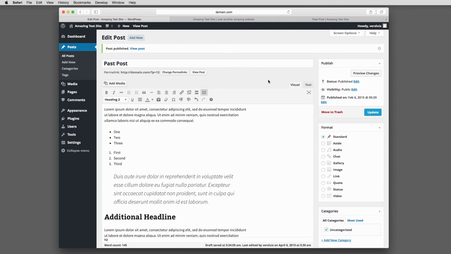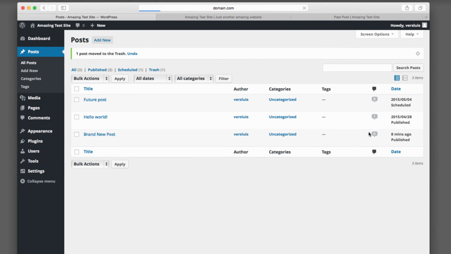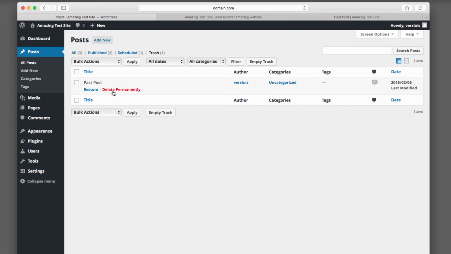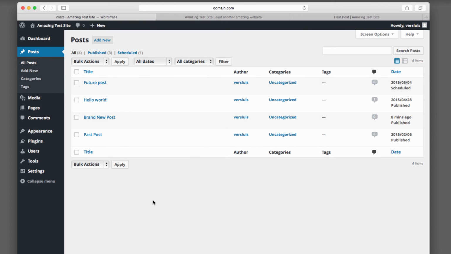Play around with this and write posts, delete posts. Oh yeah, that's what I haven't shown you, how to delete posts. If I don't want this anymore, there's the Move to Trash button, which will delete your post and put it, just like on your desktop, in the trash here. Trash is emptied every 30 days, so if you've accidentally deleted a post, just head over to the trash and say, oh dear, I'd like to restore this. Or you delete this permanently and then it vanishes even from the trash. But as I said, every 30 days this gets cleared out automatically and you don't have to worry about it. You can always bring things back.